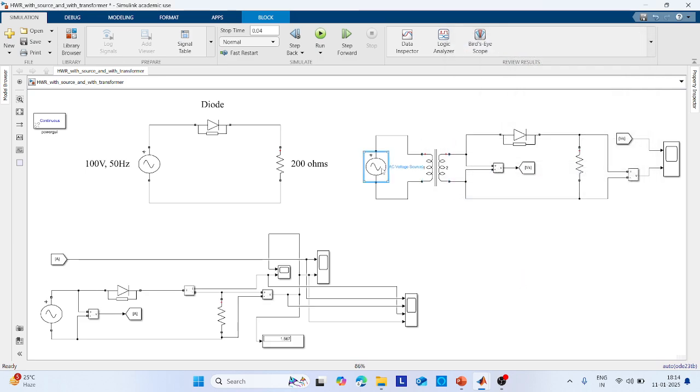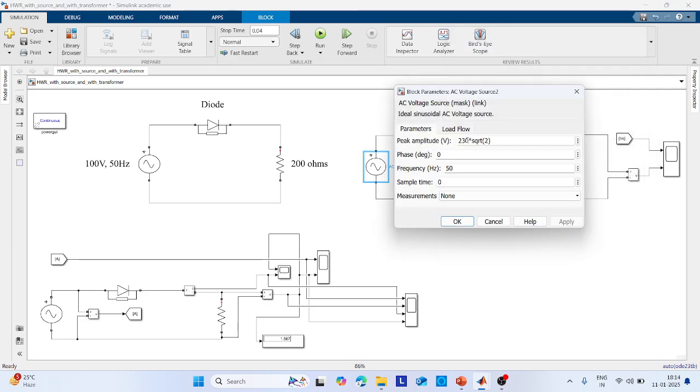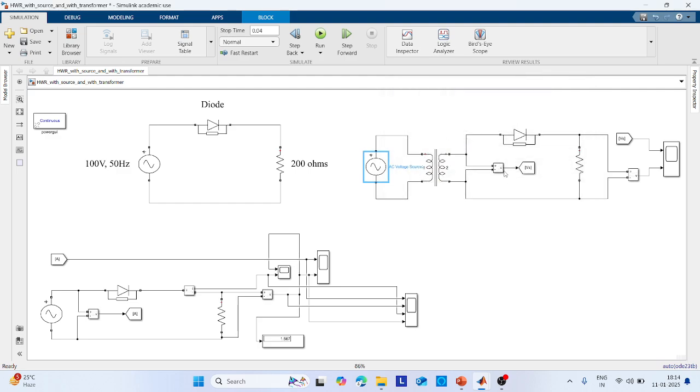And what is the supply? For the supply, you also see here we have 230 volts multiplied by square root of 2. Instead of 100, I have taken this value. This is the value of a sine input, single phase input, that we generally take as 230 into square root of 2. The rest of the parts are as they are. You have a diode, you have a resistor, and we are taking the source voltage and output voltage selected, and when I ran through 0.04, I got the output in this fashion.